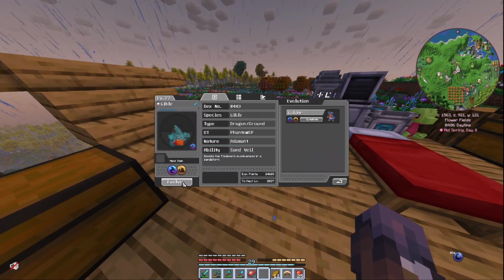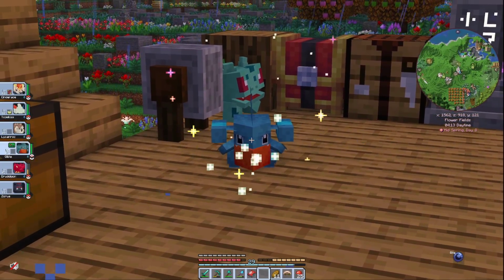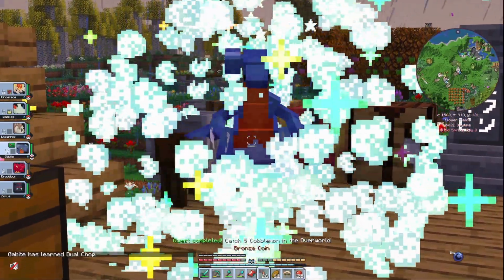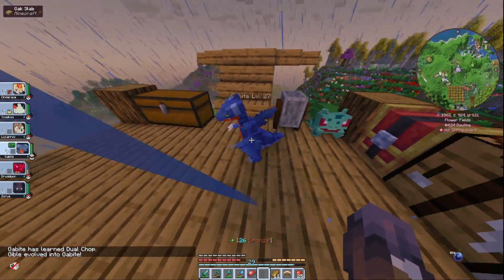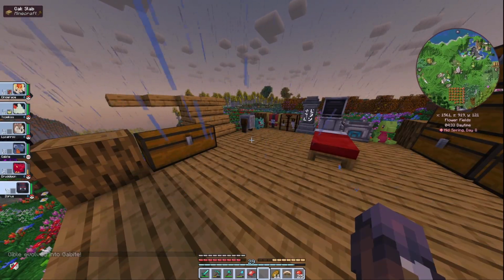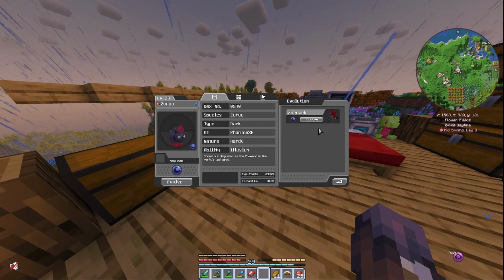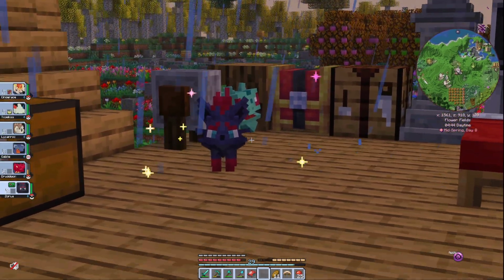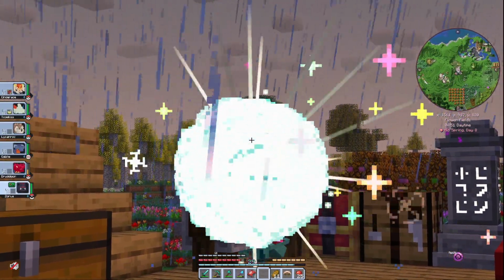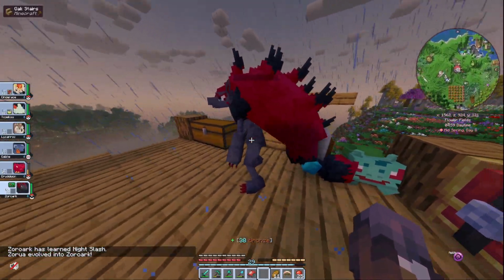Alright, now to evolve Gible. Gabite. Let's see it. Boom! Gabite. Dude, he's so cool and he's so tiny too. Oh, that's so cool. Alright, Dragonite, he's already evolved. Zorua. Alright, let's see this one. Zoroark. Let's see it. This one's gonna be another big one. Oh my god. Dude, he's so cool.